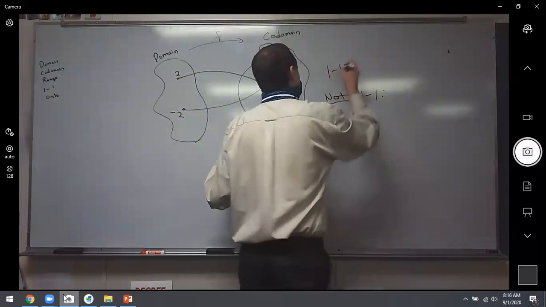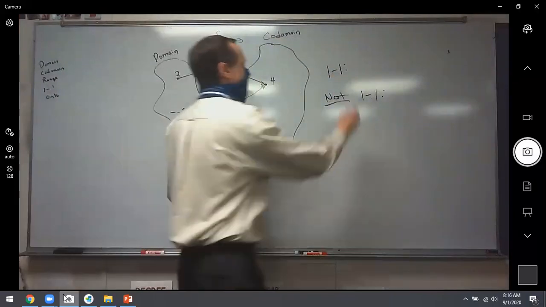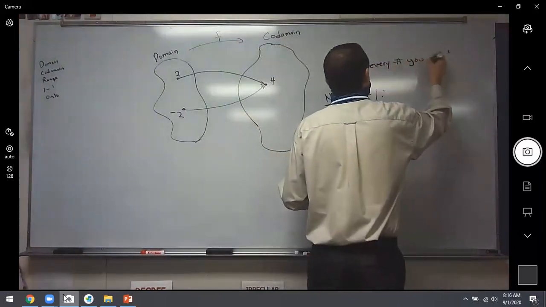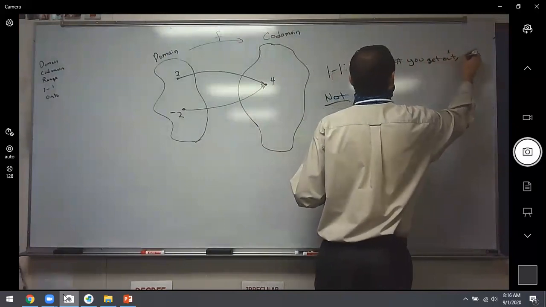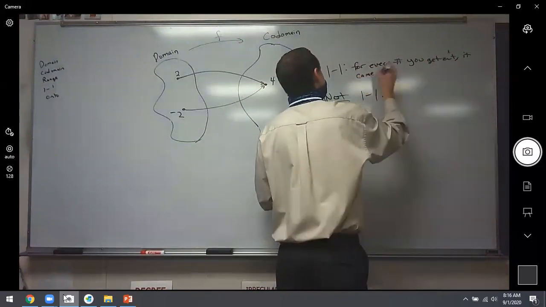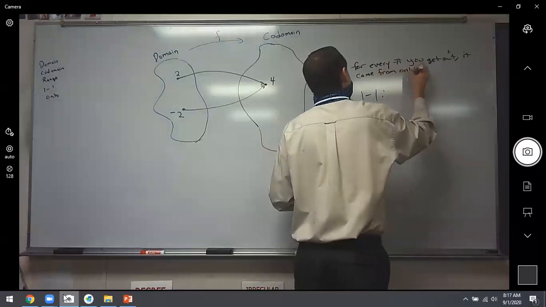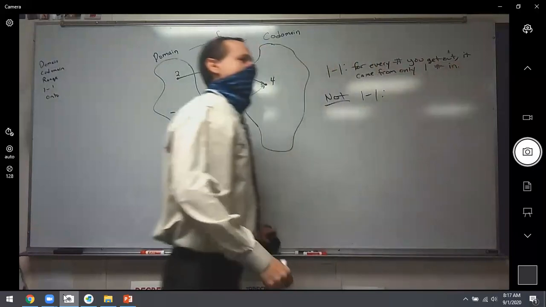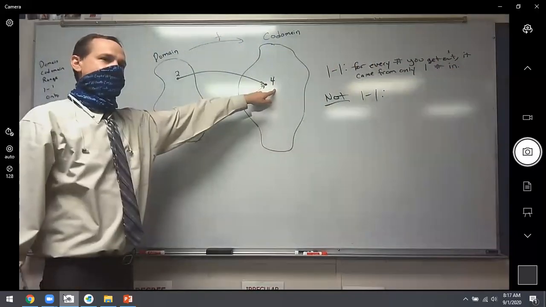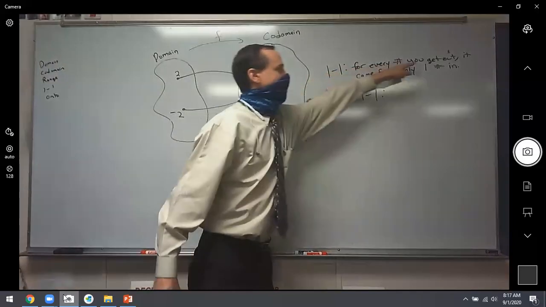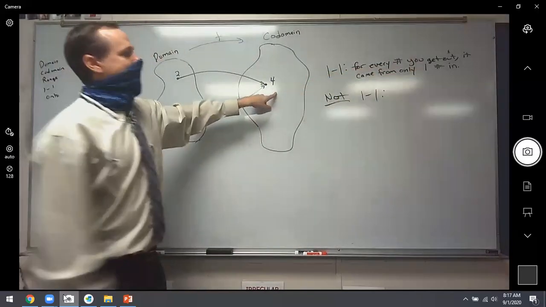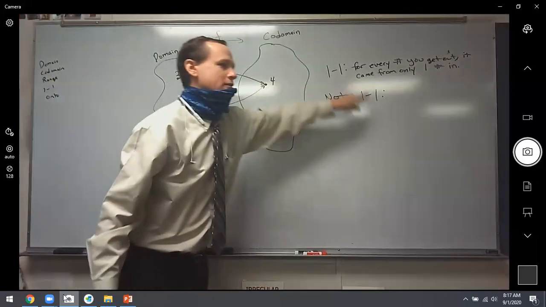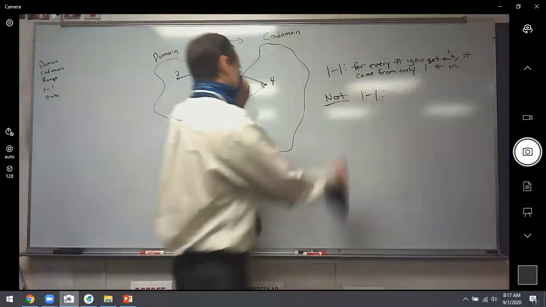1-to-1 means, we'll define 1-to-1 real quick, although that was already in your notes. 1-to-1 means for every number you get out, it came from only one number in. There's only one thing that came to it. Now, this doesn't work, does it? For every number you get out, here's the number I got out, 4, right? Did it come from only one number over here? No, that's why it's not 1-to-1. That's what we're going to call that.